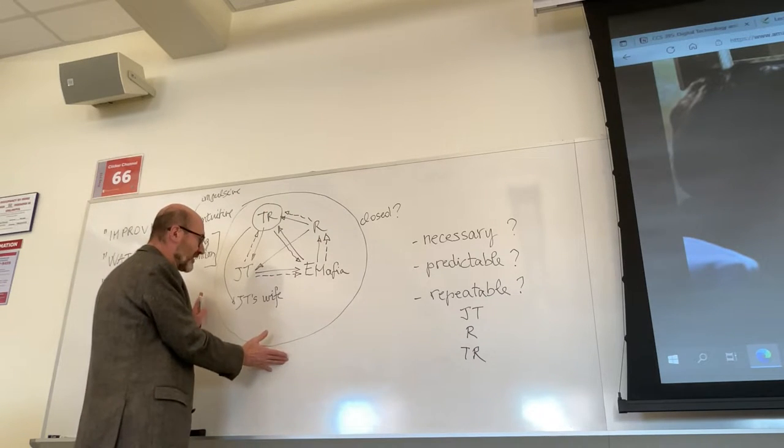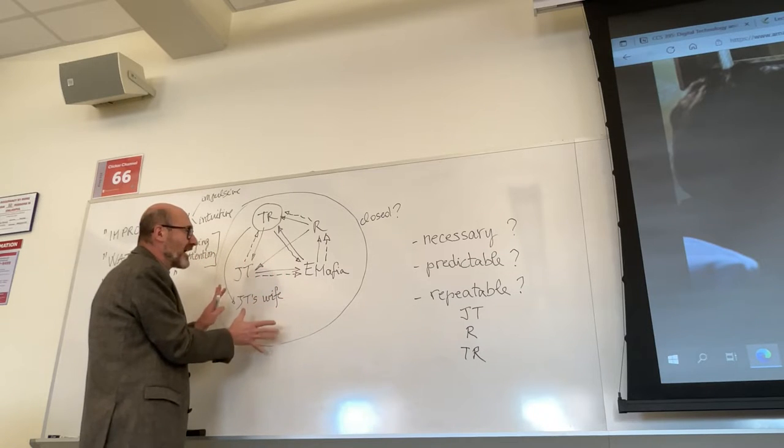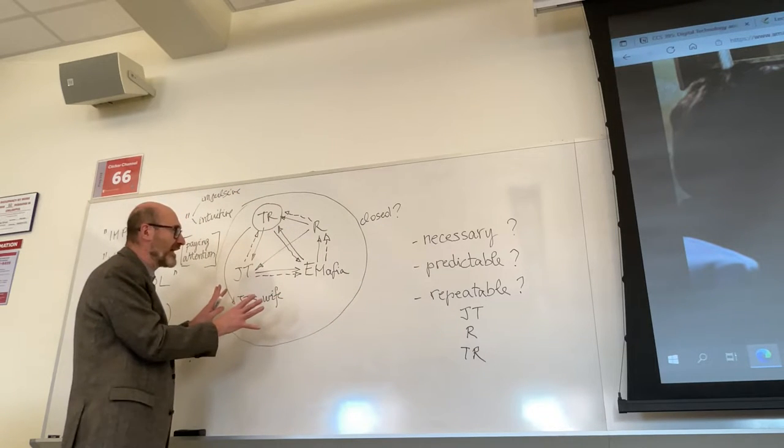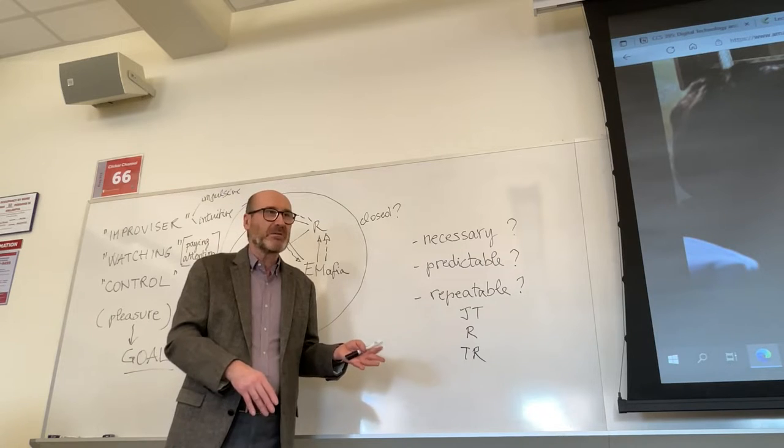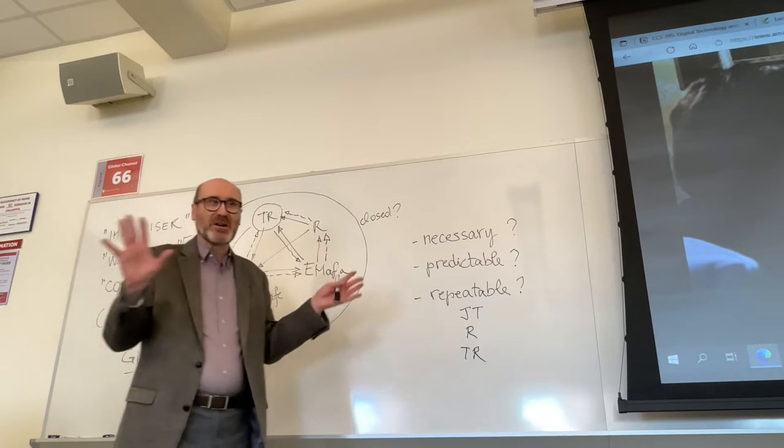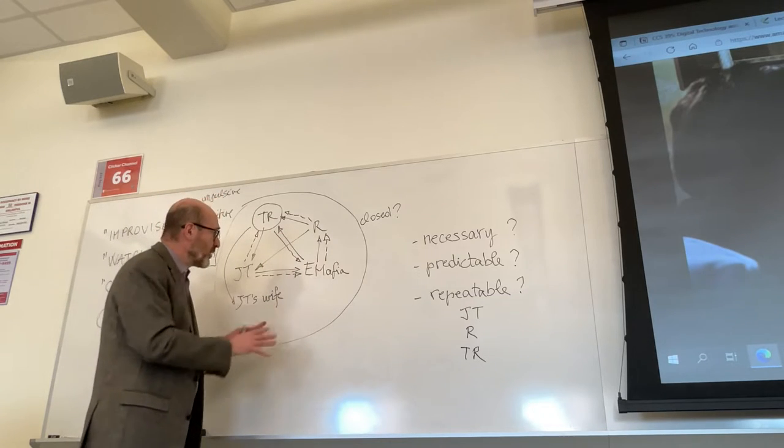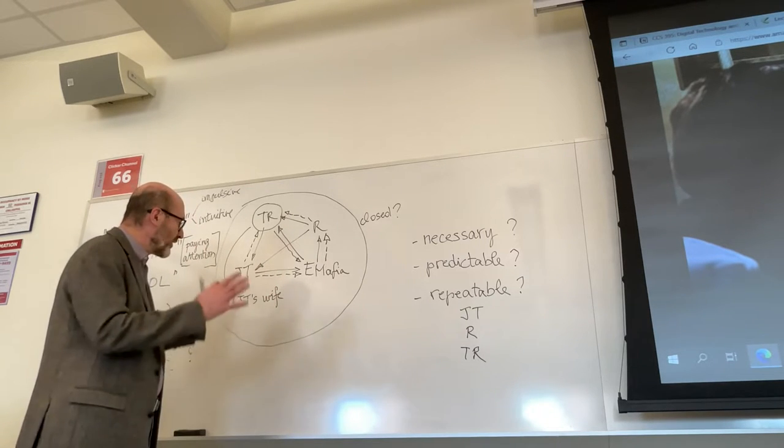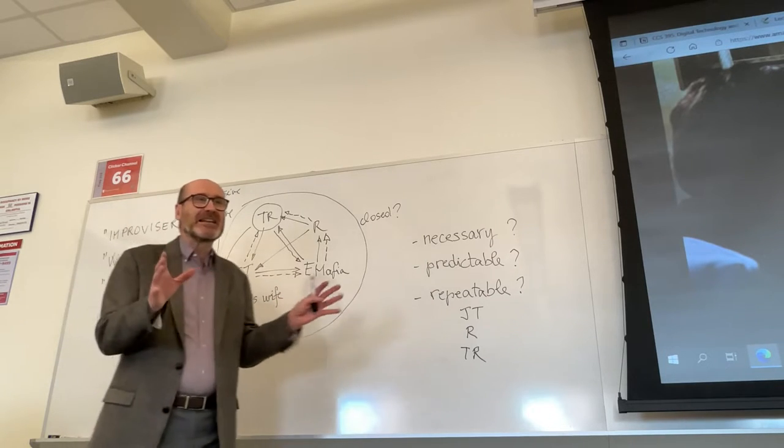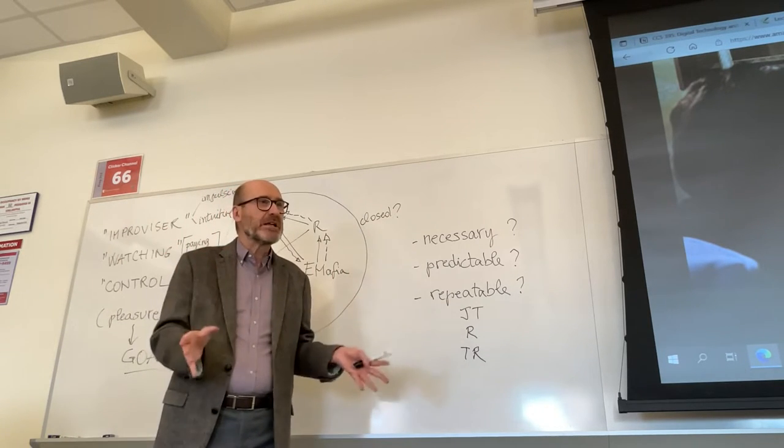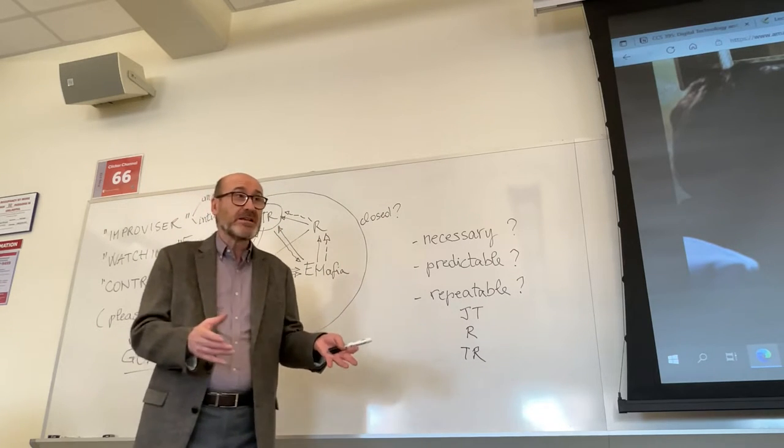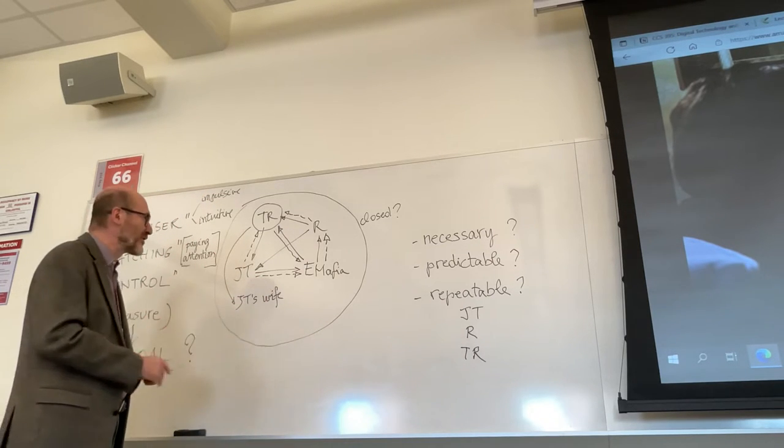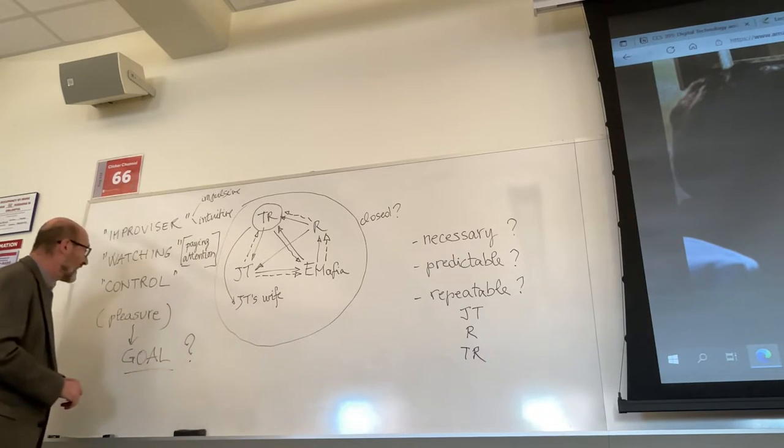And of course, you can schematize this way. And the assumption for the movie is that the context in which the game is played with these players involved interacting with each other is a completely closed game. There is hardly any intervention by the police or external society. It's like the game is just among them, which is something that films do a lot by reducing the scope of the story and just following the characters without pretending that external society would never be involved, whether it be the neighbors hearing the shots or the police in Italy, the police in Germany. So it's clearly a fictional kind of enclosure for the game, but we'll take it at literary value.